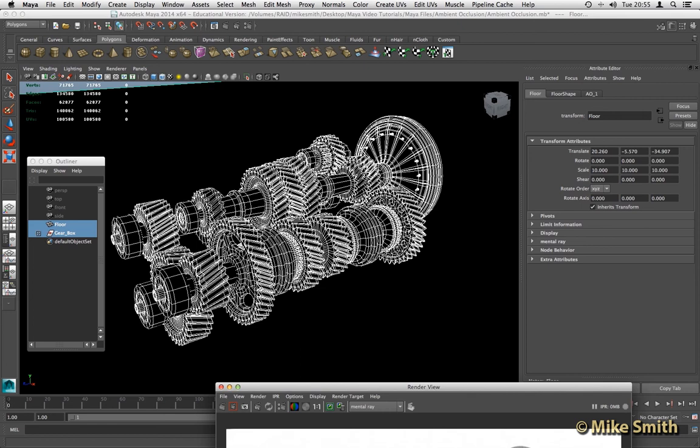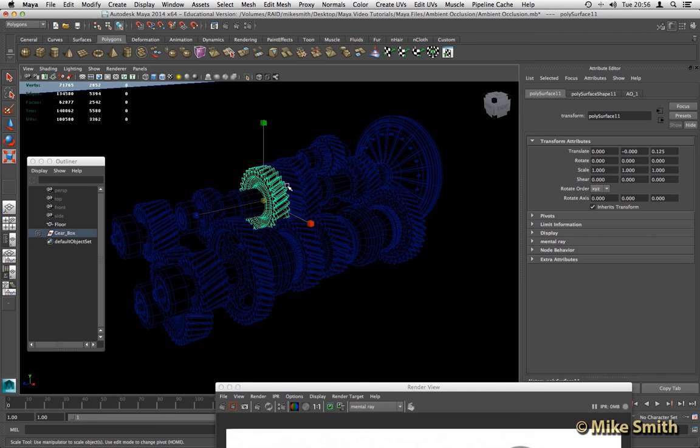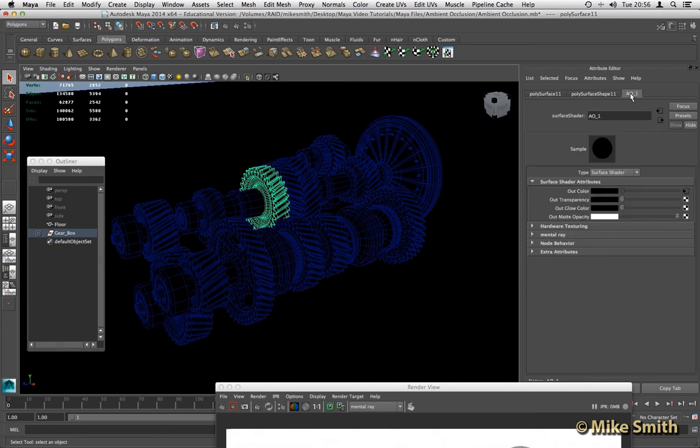I need to access my ambient occlusion material. I could go back to the hypershade, but I'll show you one other way. If I select any object in my scene, and we can select any one because they've all got the same material, and if I now have a look in my attribute editor, you'll see we have that AO1 tab, and that is just our surface shader.